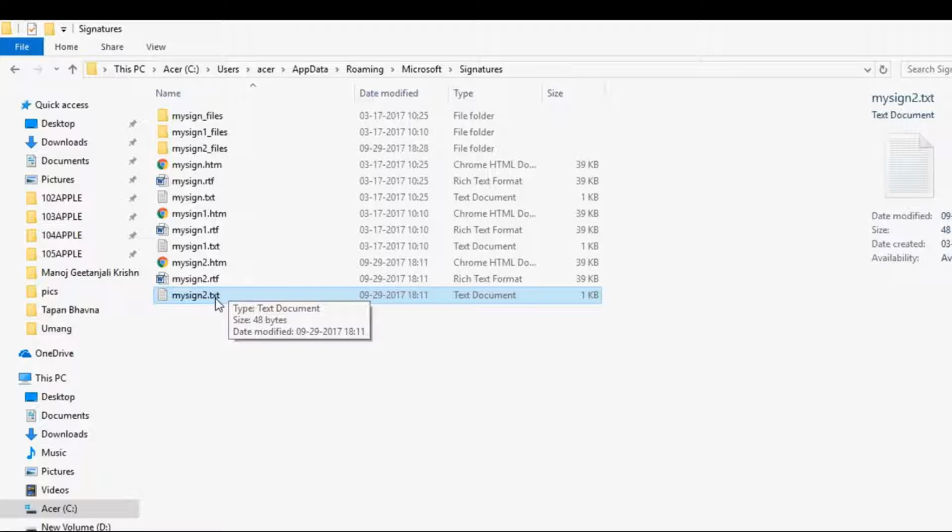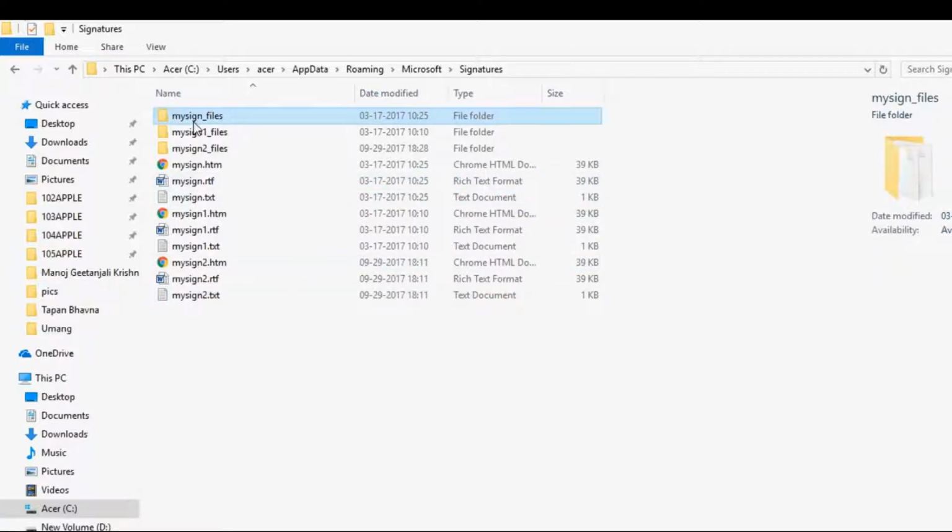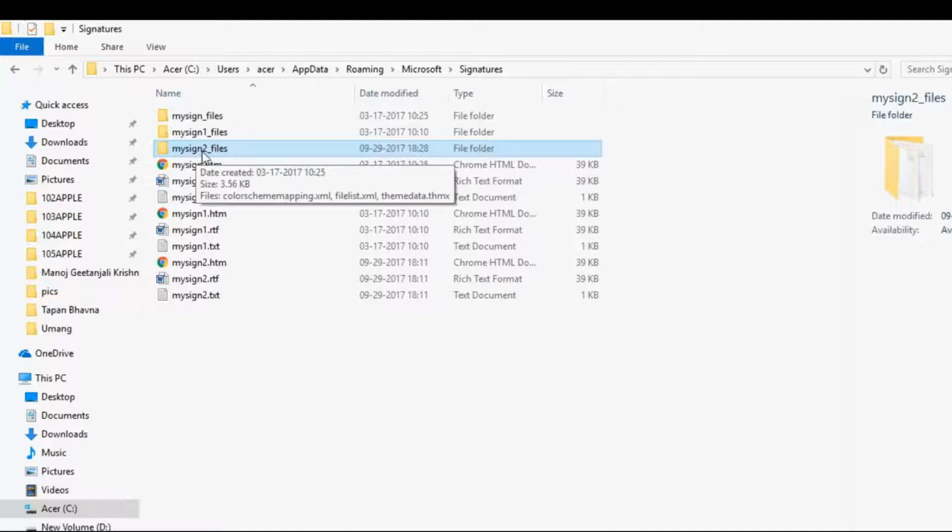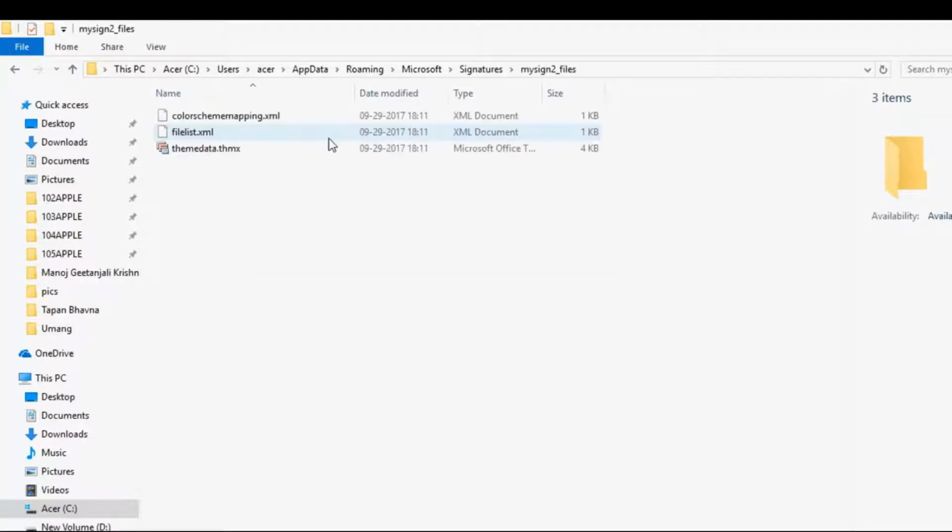Now here we have a different situation. Here we basically have the image. I don't have the image right now on my signatures, you know that, right? What we need to do here, guys, is see that my sign 1 and my sign 2 have 3 folders, and you will definitely see these folders under the signature folder. If I have to use sign 2, I double click here and look at this. Here I'm going to put that image, right?